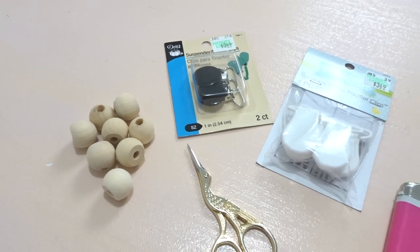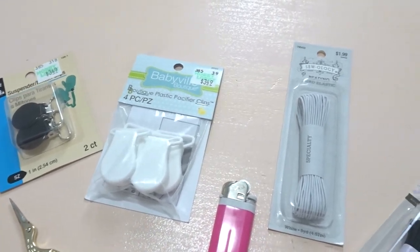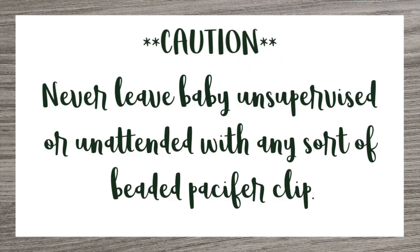For this project, you're going to need 8 to 10 natural wood beads, metal or plastic clips, a lighter, elastic cording, and scissors, as well as fabric of choice. Please, please, please never leave a baby unsupervised with any sort of beaded pacifier clip.